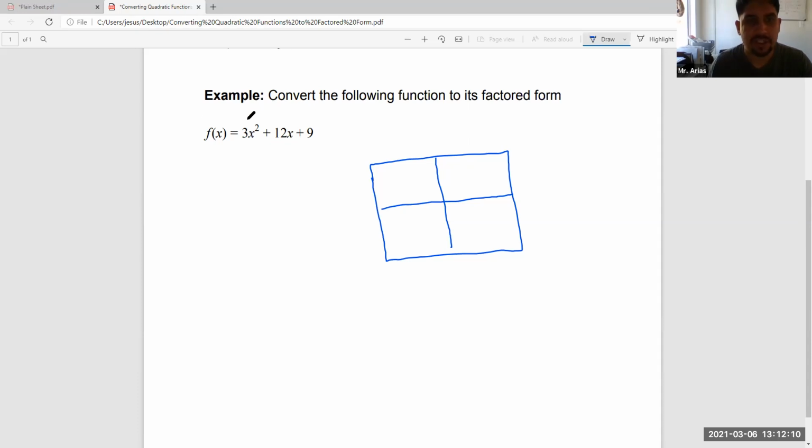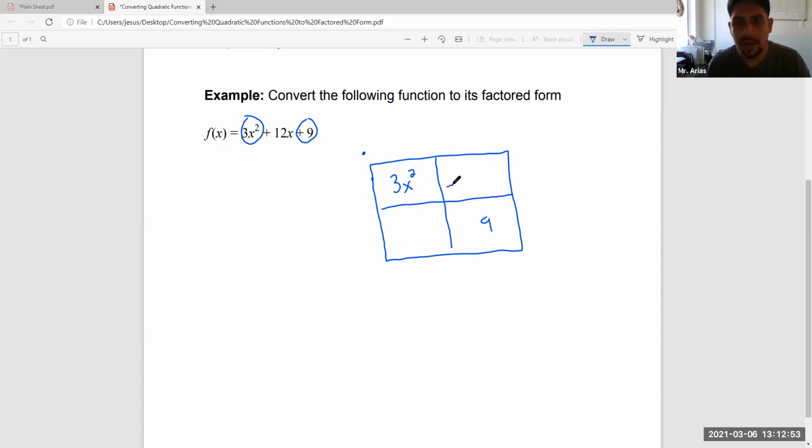So if you watch the video about the use of the box method, you're going to realize that these 2 terms, the quadratic term 3x to the power of 2 and the positive 9, have some designated spaces inside the box. So 3x to the power of 2, or the quadratic term, is always located in the top left position of my box. And then my positive 9 is always across that term in a diagonal direction, which means that its location is going to be in the bottom right section inside the box.